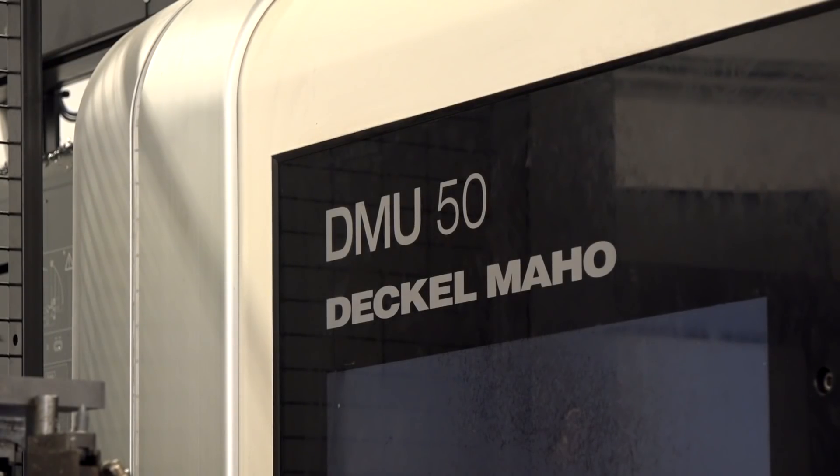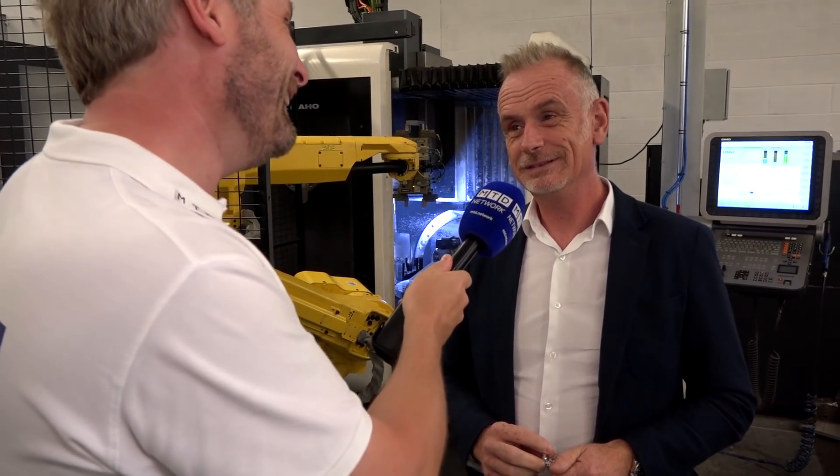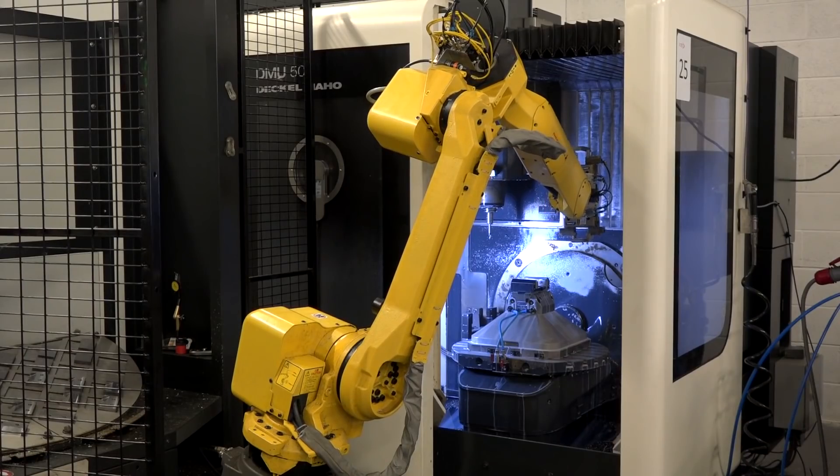That's your fixed head. Now I want to hear about some of your milling, so let's go and have a look at the next DMG Mori. Looking at the machine, I'm thinking full 5-axis. Yeah, DMU 5-axis. We bought this machine initially for prototyping work. Can I just clarify — you bought this machine on a whim, I heard? Yeah, we did actually. We were doing a lot of Formula 1 work at the time on our 4-axis machines, and I thought this would be an easy way of doing it, which it was.